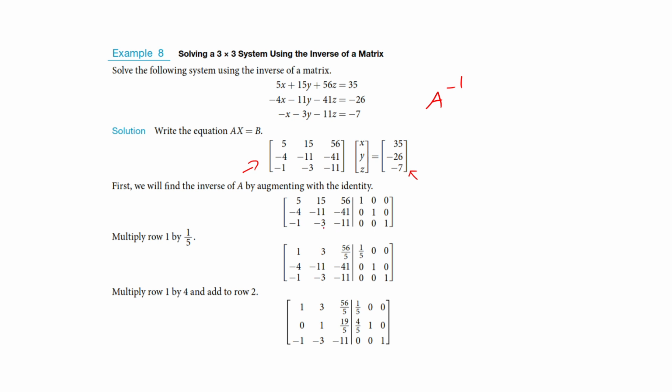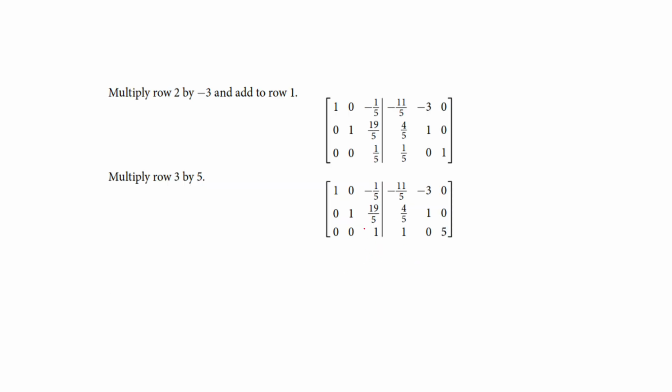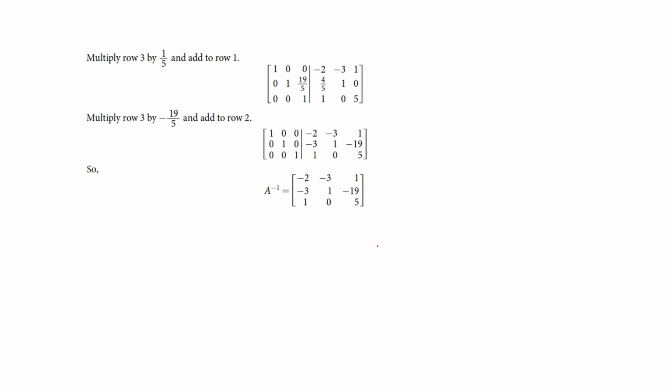But what they're doing, remember, is that approach where they're augmenting it with an identity matrix and then they're flipping the sides. So they're solving it all the way down. Okay, so they've taken it all the way down. On the left now is an identity matrix. On the right now is the inverse. Remember how that process worked? So hey, here's A inverse.